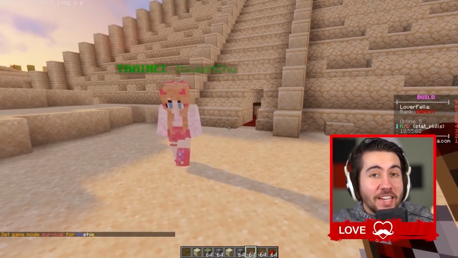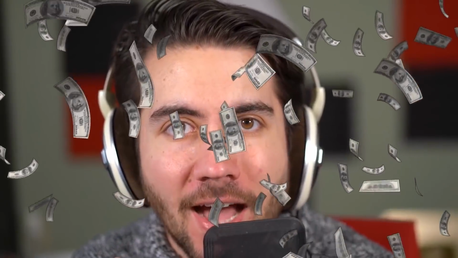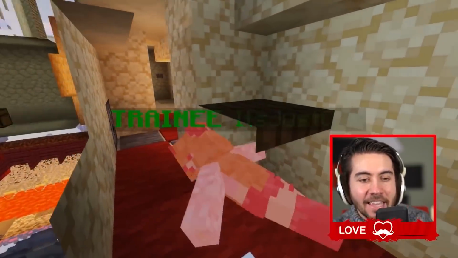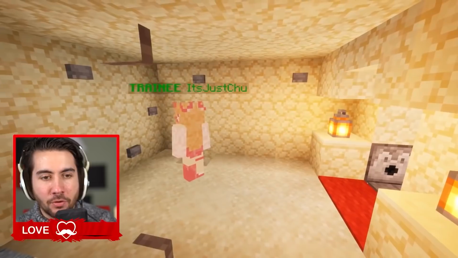So guys, here's our first contestant today. If she makes it through this pyramid, she will receive $50 US cash. Already getting hit by the acid right there beginning. Gets hit with a little bit more red dust acid. Gotta figure out what to do here. Through the first one, no problem.